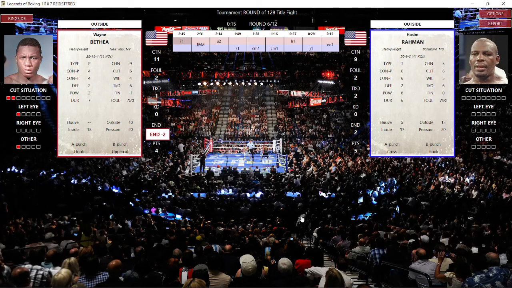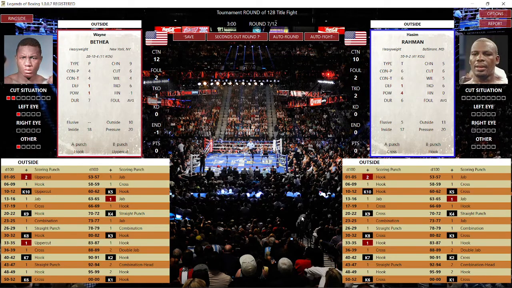Fairly even round, as both fighters each had their own shots. The best punch of the round was probably Bethea's uppercut that caught Rahman, I can't pronounce his name correctly, but nothing else stood out really. We head to round seven. Both fighters go to the outside.